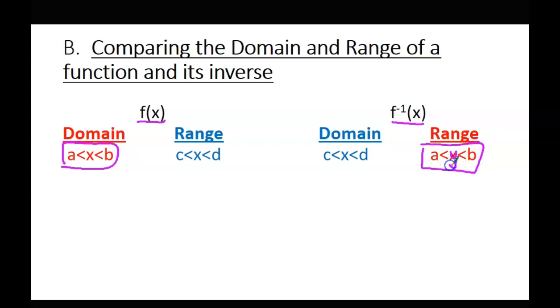And by the way, this should say y, and so should this. I have a lot of boo-boos there, because range is all about the y values, right? So once again, there's another correction there, that the ranges should both have a y in the middle, not an x. So the domain of the original function is the range of the inverse, and vice versa. The range is the domain. Okay? And that's because in an inverse function, the x's and y's are swapped. And since domain and range are just the x values and y values, that makes sense.